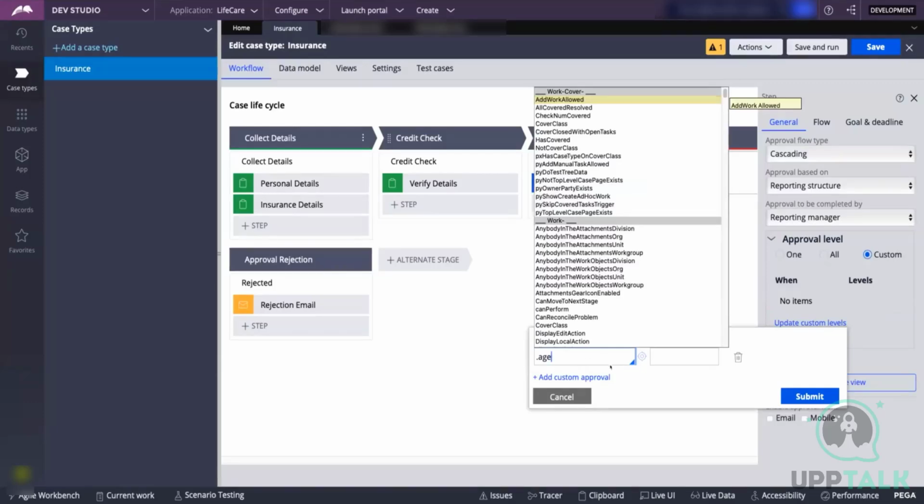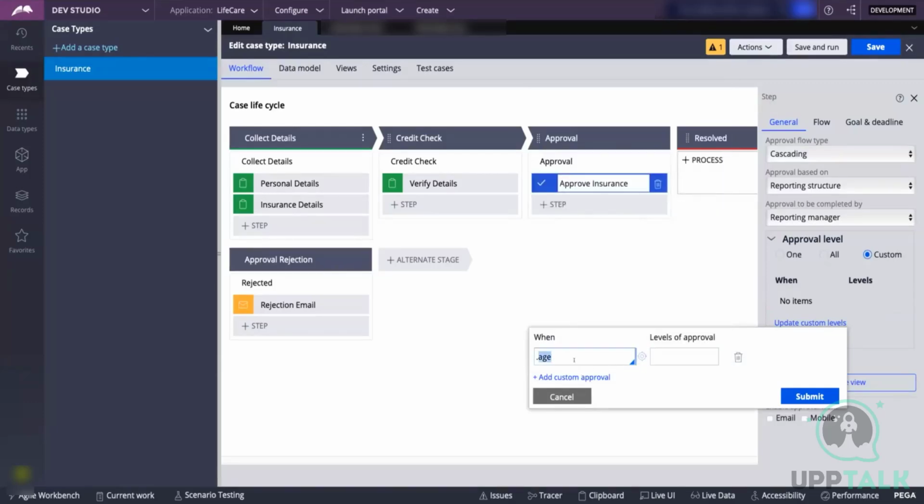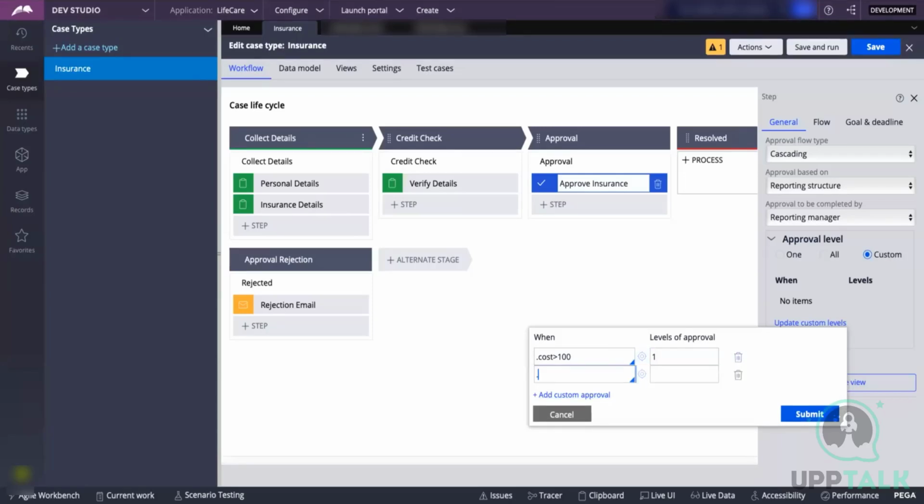Okay, age is not allowed here, but I'll just give an example. Dot cost is greater than 100, so only go for level 2 or level 1. You can give, like, dot cost is greater than 10,000. Shouldn't we use less?